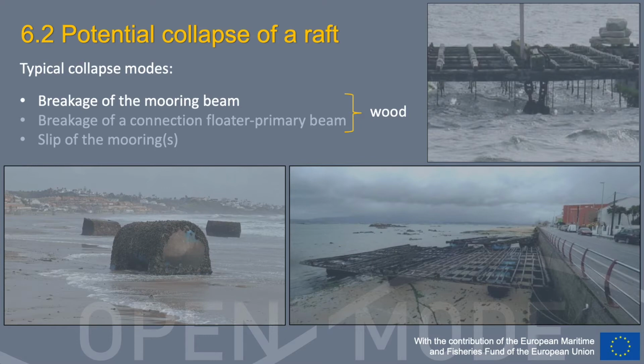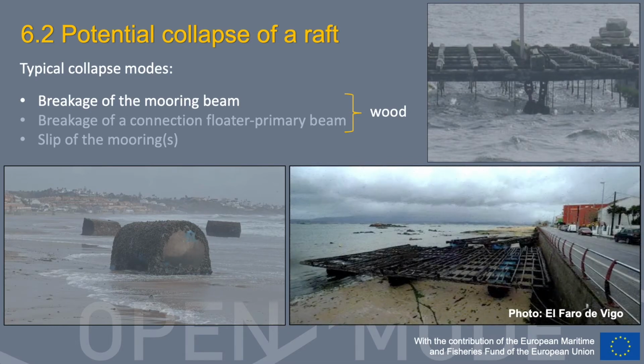First is the breakage of the mooring beam. Normally, this kind of failure happens under significant storms, autumn or winter storms that cause significant height waves that imply a relevant punctual force in the mooring. And this force in some cases breaks the chain or the mooring beams. So in the end, the problem is that the raft is adrift. It is not broken itself, but it is adrift and it can impact against a boat, impact against another floating structure, or go to the coast, as you can see in the figure below on the right side.